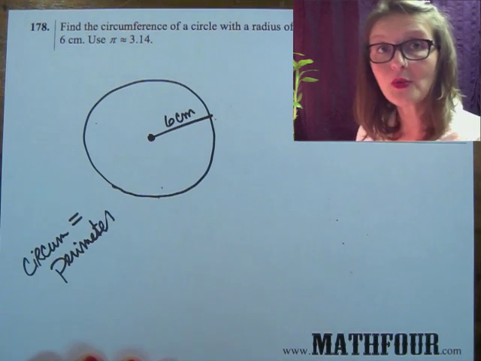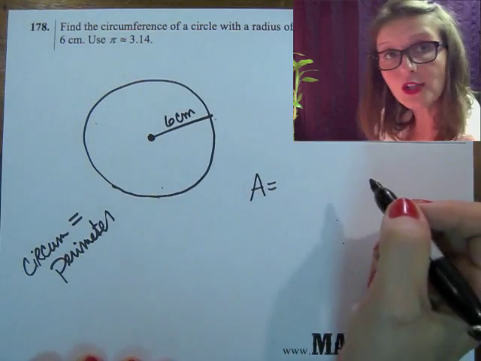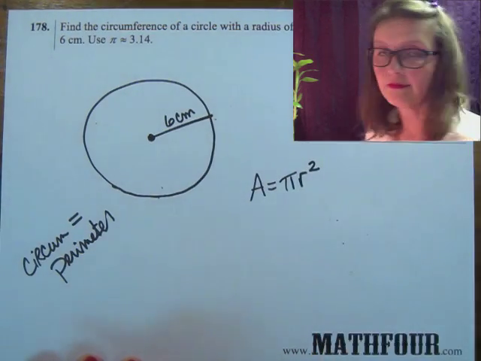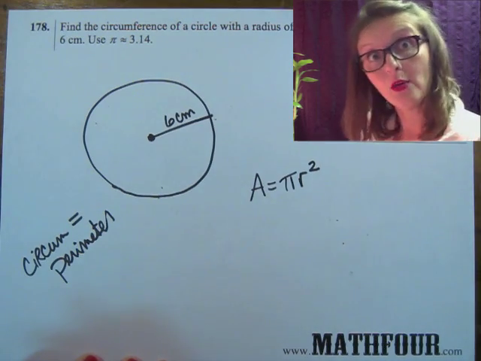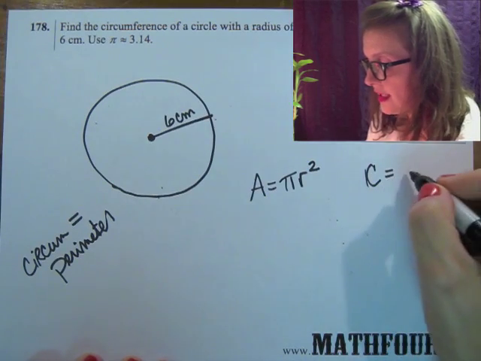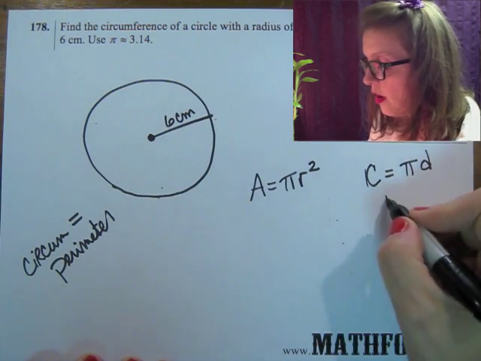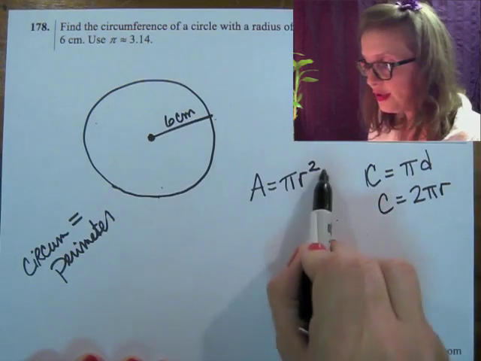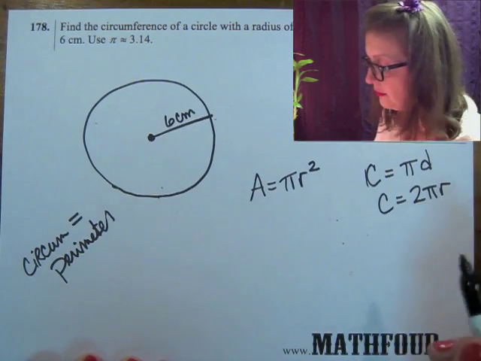So now you have to remember your formulas. There are two formulas to remember with regard to circle. Area equals pi r squared. I remember that because of the old joke, no, pi are round. And then perimeter or circumference equals pi d, or you can use 2 pi r. Notice there's a 2 and a pi and an r in both of these, so it's kind of squirrely.